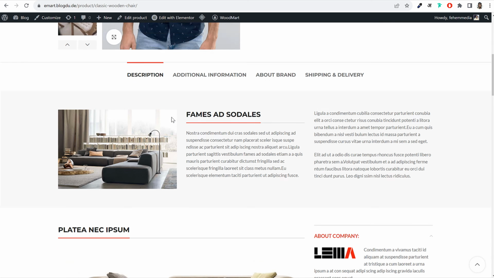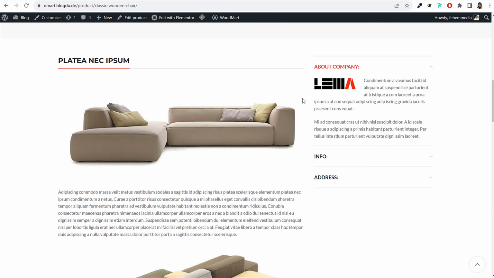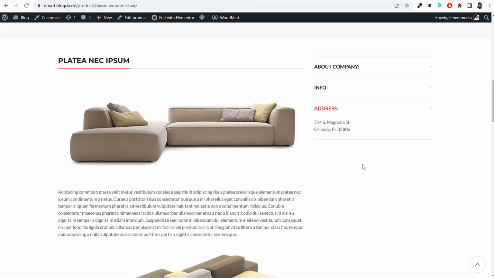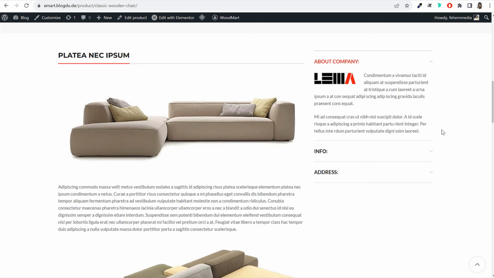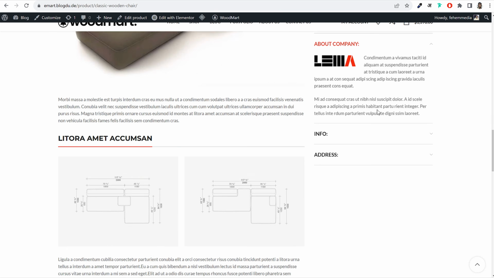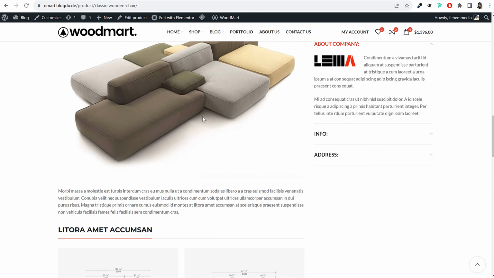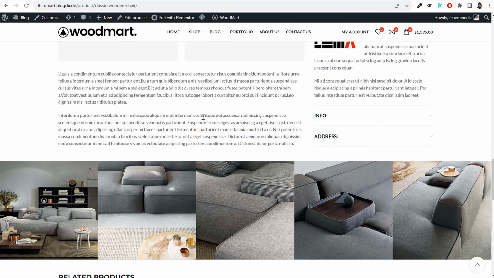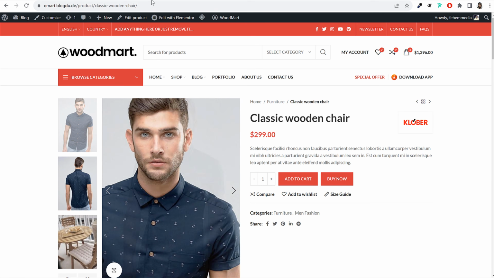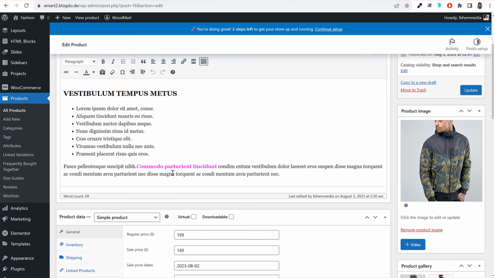So here, as you can see, I have added this image, I have added all these things, then I have added another row. This is another row. Then I have added all these things in the description. So this is what this theme is capable of. Then at the same time, this right section is sticky. It is fixed at the right hand side and the left section is getting scrolled. Okay. So this is a very capable option. With this, we can only do the basic things.